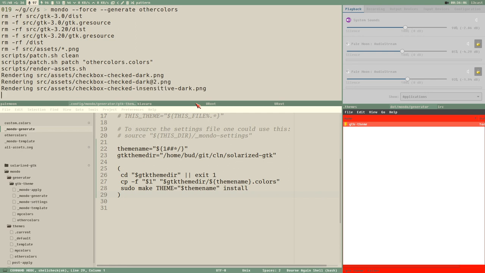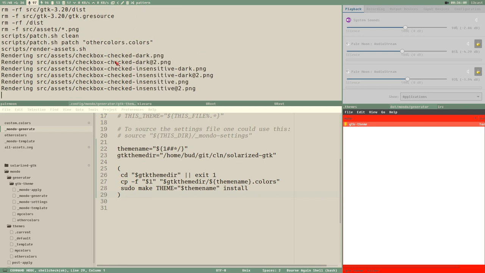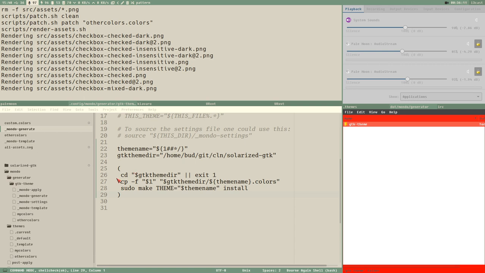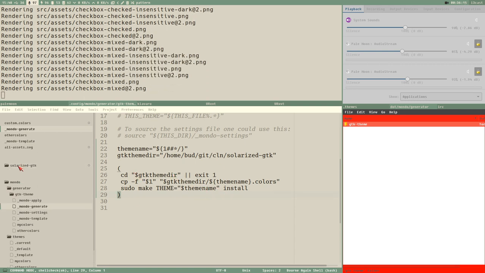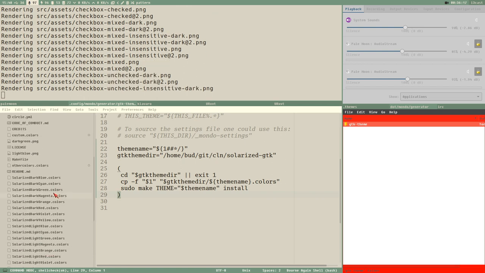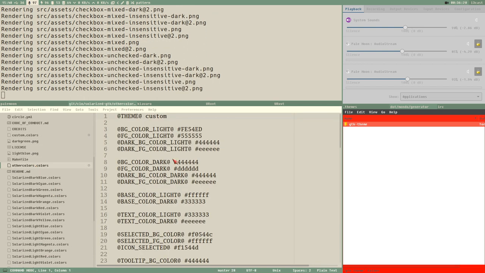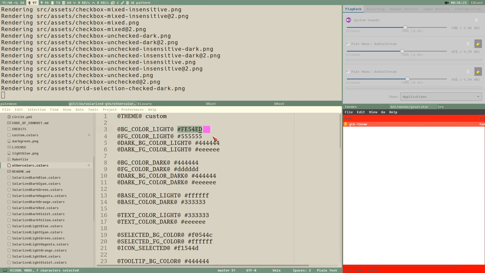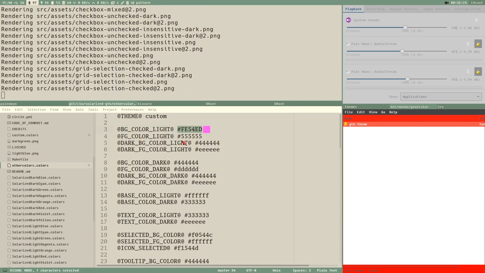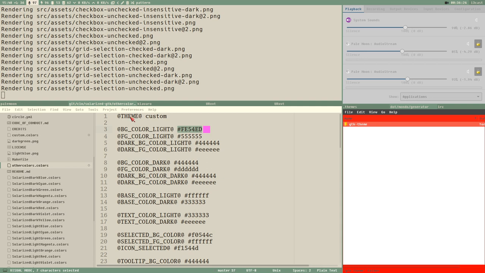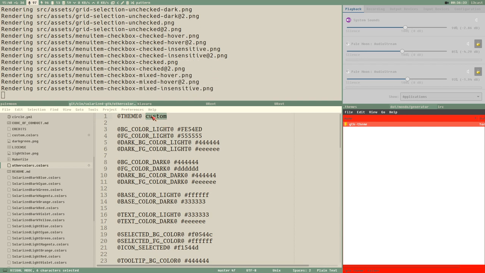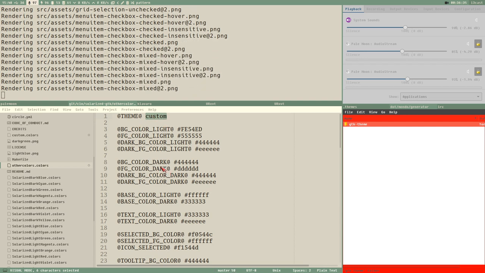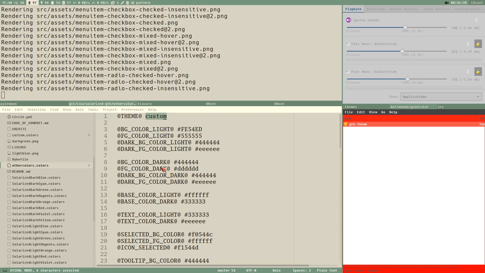There, and as you can see, now it actually generates these themes using Mondo here, navigating to the theme directory and everything. We should also see our other colors file here with our custom cyan variable implemented into the. I can see here also we should have changed this variable to the name of the theme. I hope it will work here. It might display the wrong name for it here now.